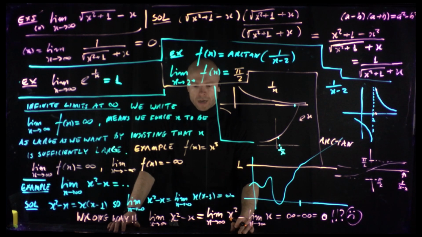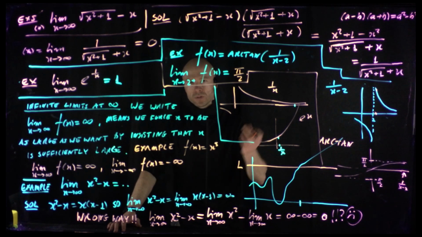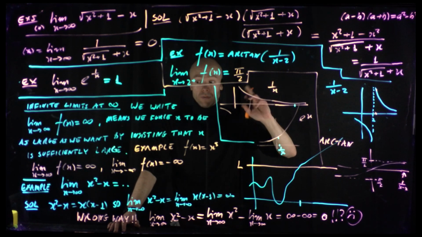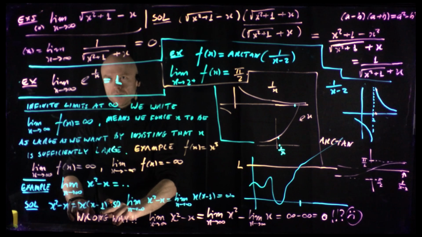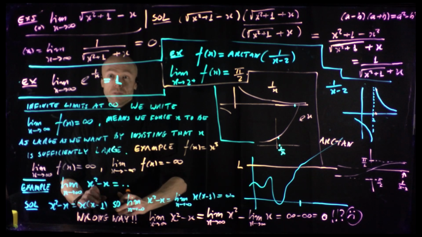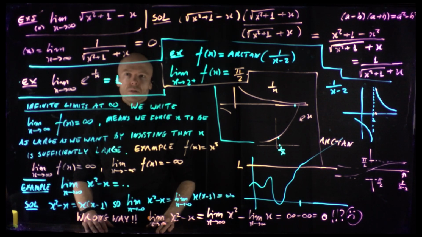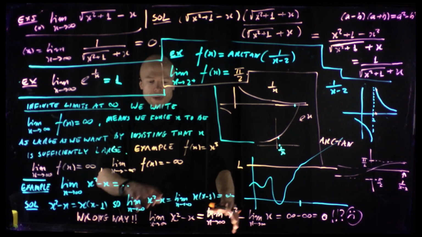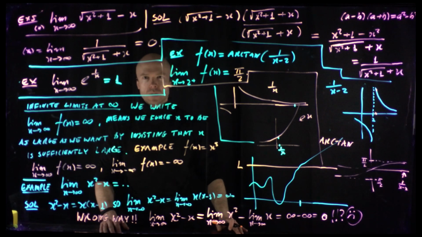If you do that, then you won't make this mistake, because you'll be thinking, okay, x squared minus x, I have some idea what that looks like. The x squared is killing the x. They're both going to infinity, but x squared is getting way bigger, way faster. In fact, I could do some algebra and I see it's the product of two very big numbers. So for sure it's going to infinity.